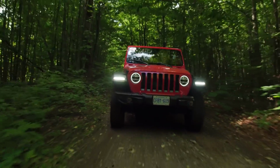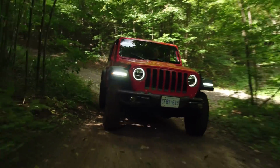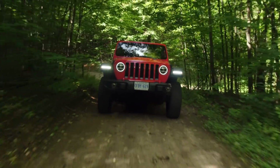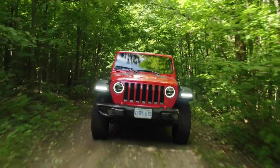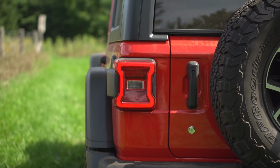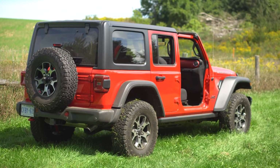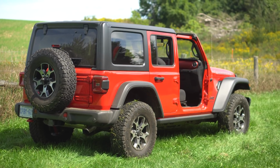Can I start with that? Yeah, go ahead. I don't like the daytime running lights on the fenders. I wish the daytime running lights were the circle halo lights. I do agree. I wish they were brighter because they are on, but they're just so dim. We also have cool LED taillights. Yeah, they look wicked. This Jeep looks way more futuristic while looking the same way. They had to preserve the overall look, but update it just enough.